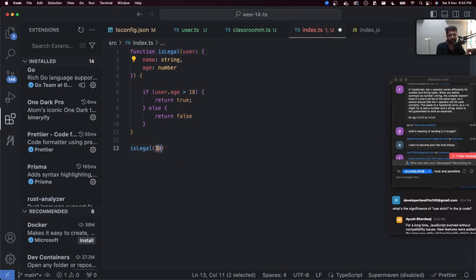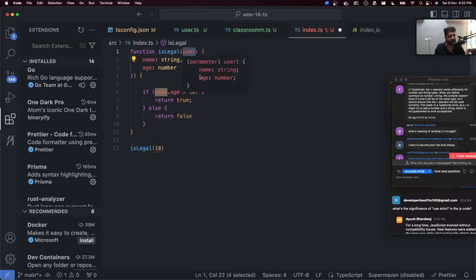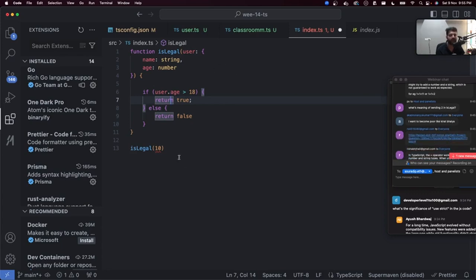And which is why you should have an object over here, or you should have TypeScript over here so that it complains. It tells you that you are giving a number where a user object is needed. That is why you need TypeScript, because it's telling you that you are doing something wrong here. I know there is no point of sending 10 over here, but the developer doesn't know. He might be writing this code in a separate file. He might assume I have to pass in a number. He might assume I have to pass in user.age over here. So you have to tell it that I have to pass just user over here.